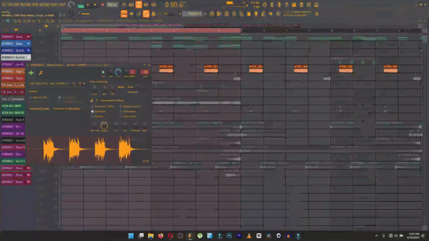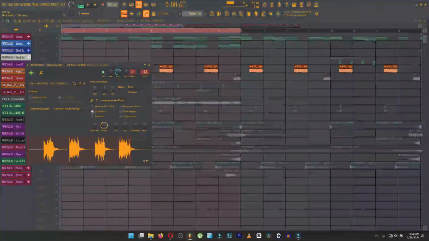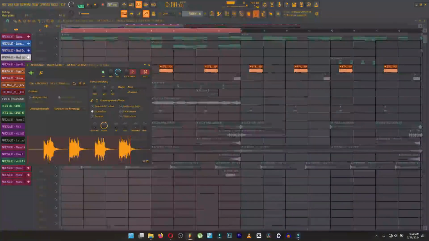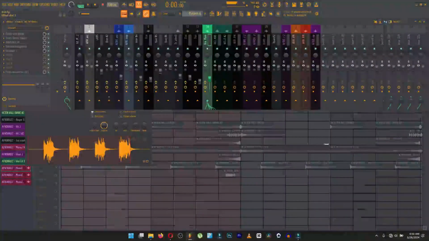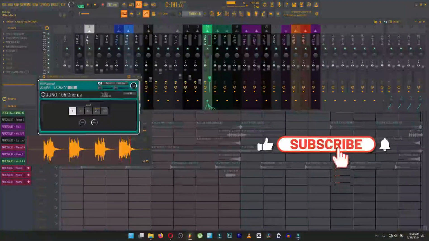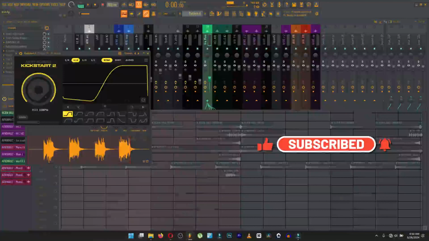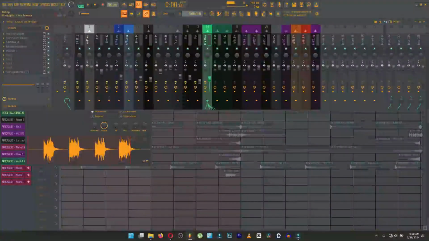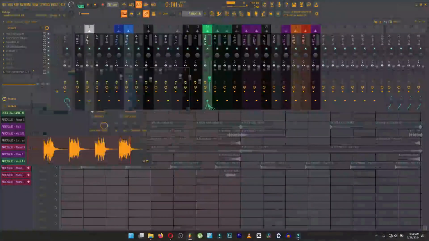It's the loop actually. I just put it down one semitone, which is 100 cents. And I added some effects to it, which is my soft clipper, stereo shaper to make it wider, chorus, reverb, and my kickstart too. And also EQ, I have to add my EQ, cut out the lows and the highs. So I think that's all I added.